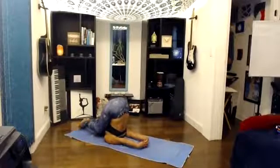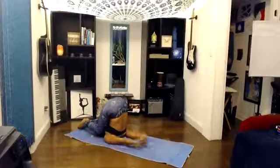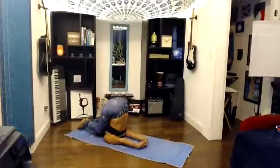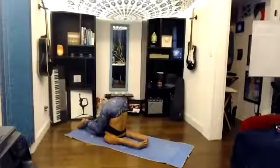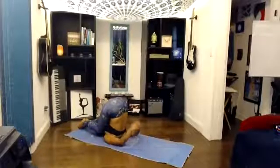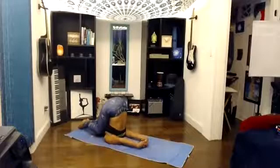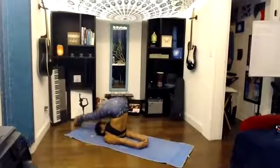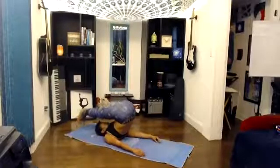Try to keep the toes touching. Straighten the legs. Slowly unwind, keeping the core active as you go.